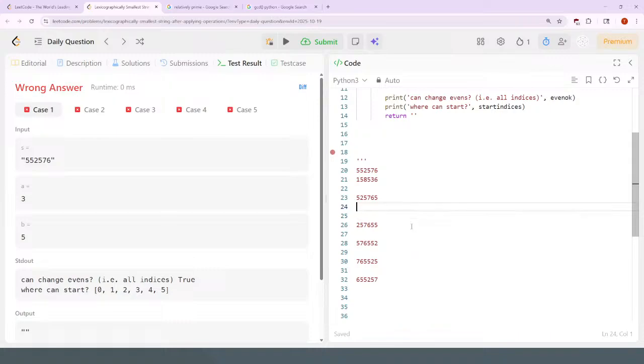Here, minus 4 would give me... Actually, why am I doing minus 4? I could do minus 5. So it'd be 0, 5, 7, 5, 2, 6. This is going to be 0, 2, 0, 7, 6, 0.